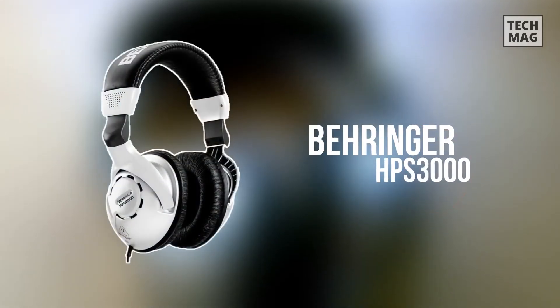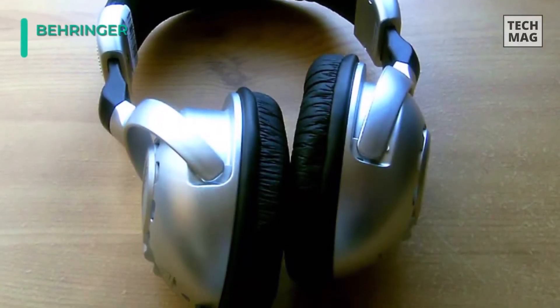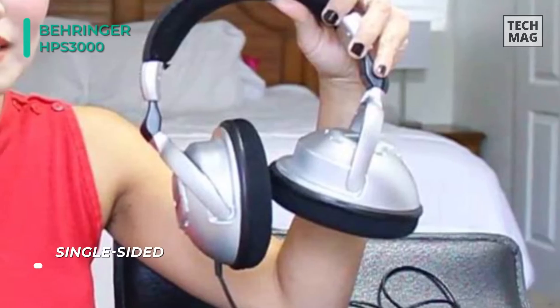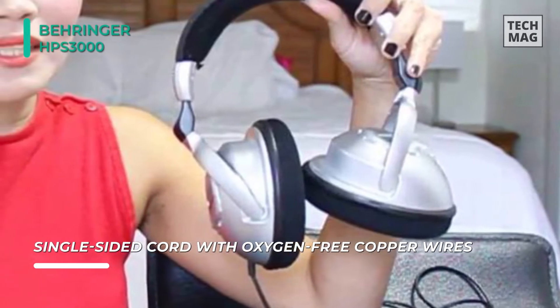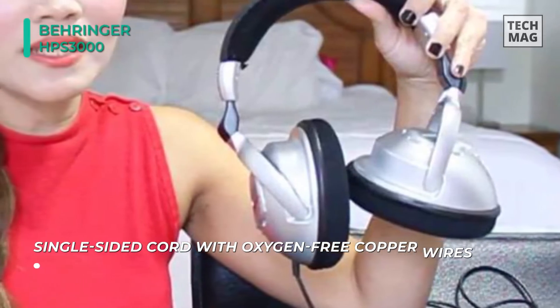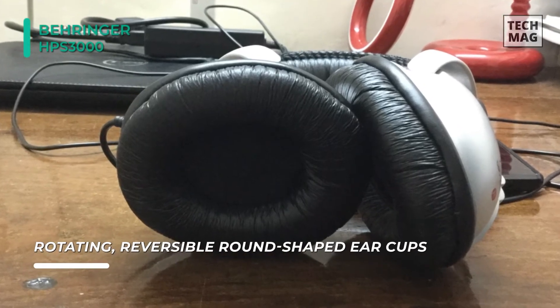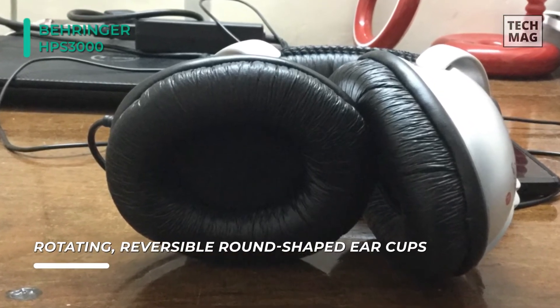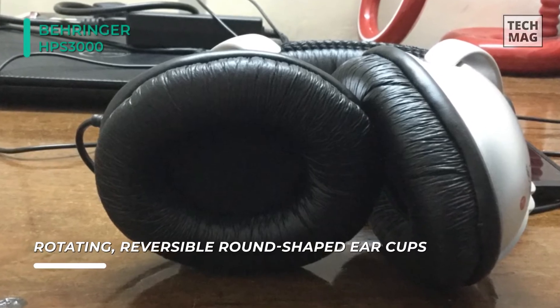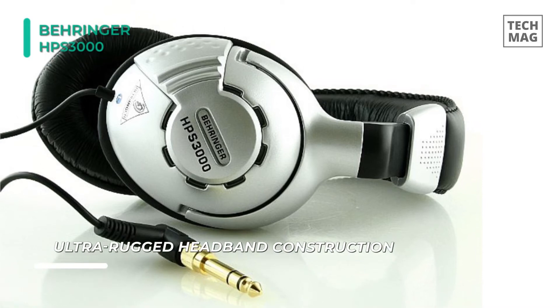The Behringer HPS 3000 Studio Headphones definitely produce light, airy vocals with sparkling strings, crisp percussion, and booming lows, depending on the song. This makes them an excellent option for monitoring bass when mixing at home or in the studio. We found that the low end could get a bit muddy on very bass-heavy tracks when listening at max volume. It's also nice to see that they come with extra accessories like a 1/4-inch jack and a 1/8-inch connector so you can plug them into other devices like a stereo system, mixing console, or guitar amp.